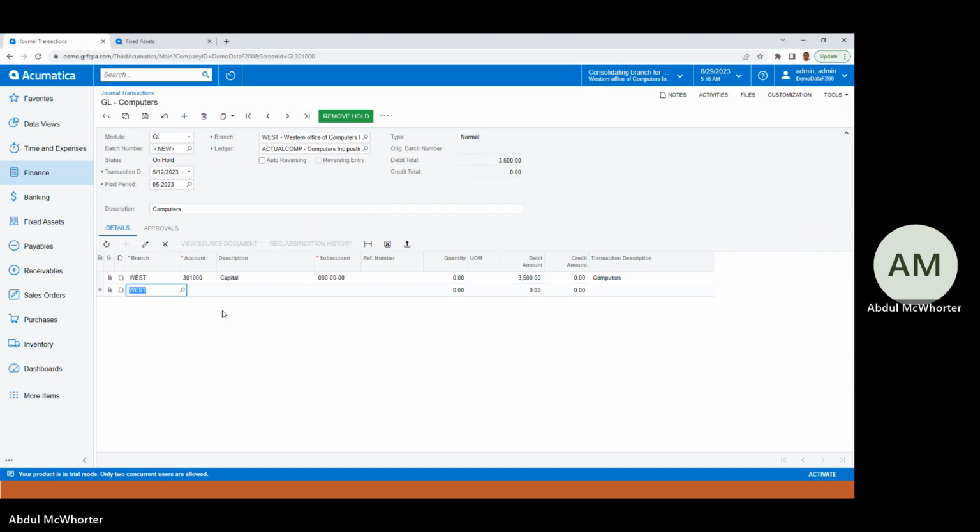Okay. And so then the other side of this transaction, we want to make sure that we map this to our asset accrual account. So our asset accrual account, and let's enter it here for accrual purchases.